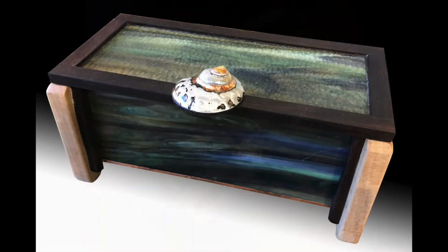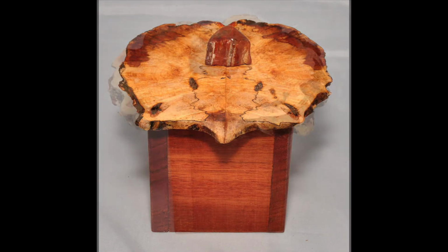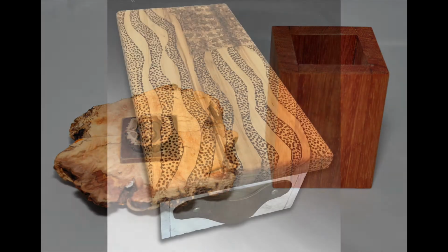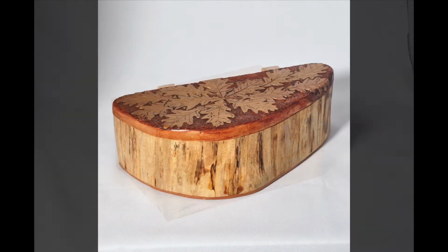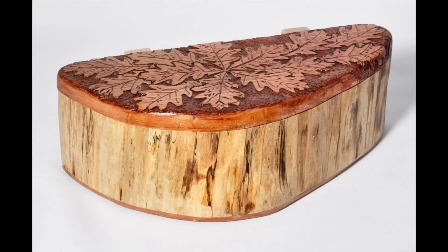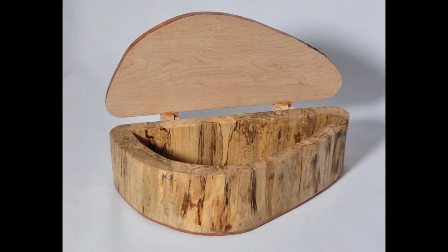Like I said in the beginning, each one of the boxes that I make, each one of the items that I make, they're all one of a kind. I don't repeat myself. Sometimes they may look similar, but for the most part, they're all unique and individual. Here are a whole slew of boxes that I've made over the years, just to give you an idea of the things that I've tried, done, made, and sold.